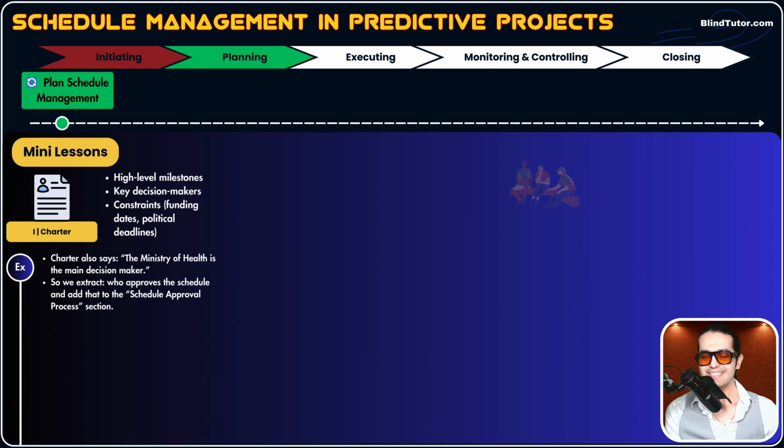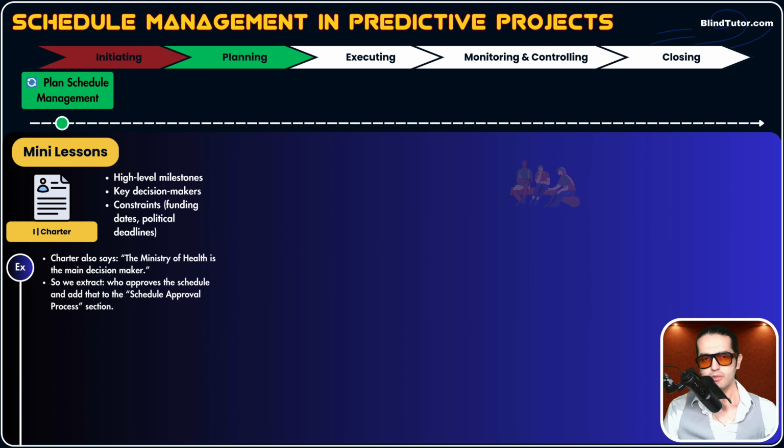That document has different sections. One of the sections that document has is constraints. In that constraints section, we mention that, for example, the project needs to be done by 2029. So every scheduled activity needs to consider this constraint and this assumption when doing schedule-related activities. Okay, this is how the project charter helps us.